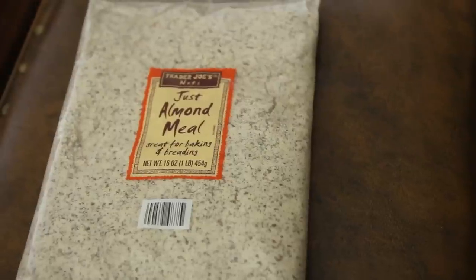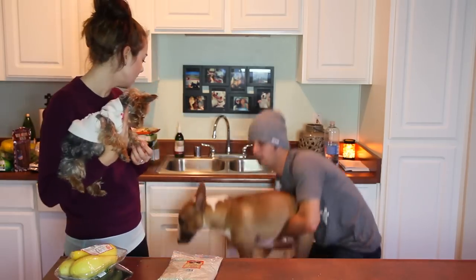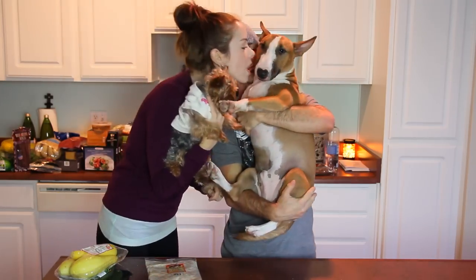And we're just saving the best for last — we've got garlic and almond meal. Almond meal is kind of like your replacement for flour. When Brie was over and we were making those banana bars, we were using almond meal and I was like, this is pretty good and it's almonds. So that's what we got guys — that's the end of our Trader Joe's haul. We're just holding our dogs now. Say bye puppies. We will see you all very soon. Hope you have a very good day. Bye!